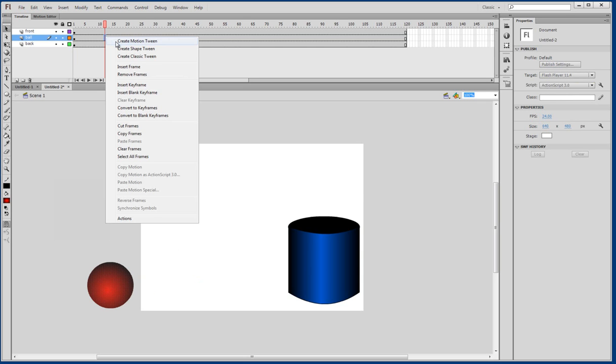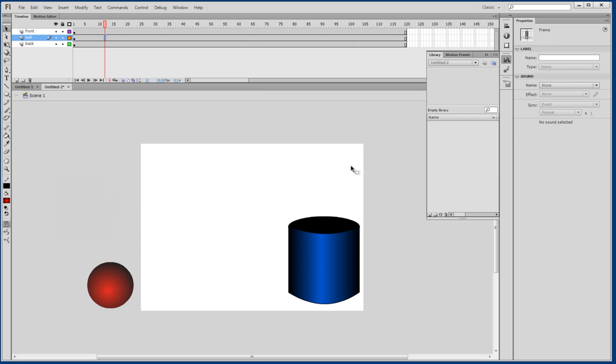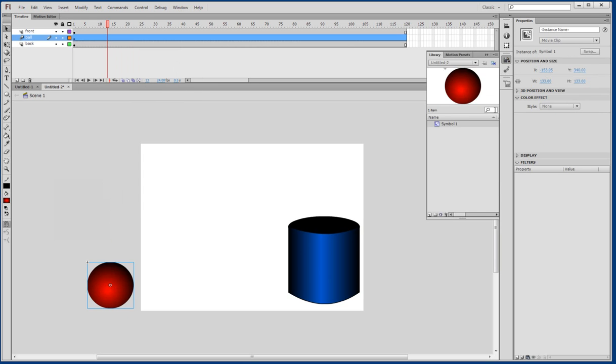Okay, so now I'm going to create a motion tween. So I right click anywhere in that gray line and create a motion tween. And it's telling me that this has to be a symbol. Remember in that funny little movie we watched where the animated creature was pulling the copy of itself? That's because he was a symbol. So I'm going to go ahead and make this a symbol. Before I do that, actually look at my library. Right now there's nothing in there. If I create this motion tween, go ahead and create a symbol. Now in my library there's the ball.